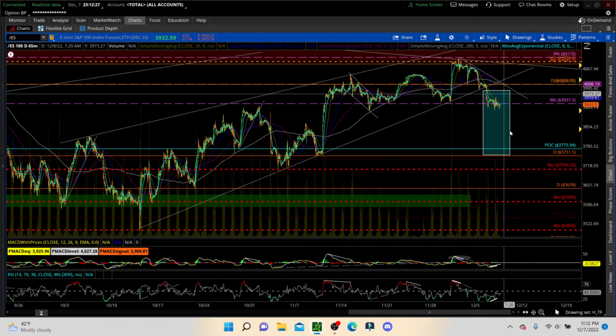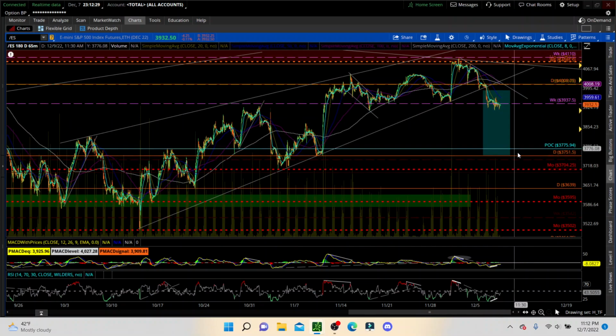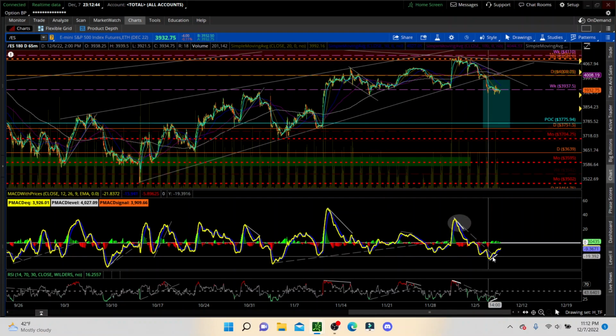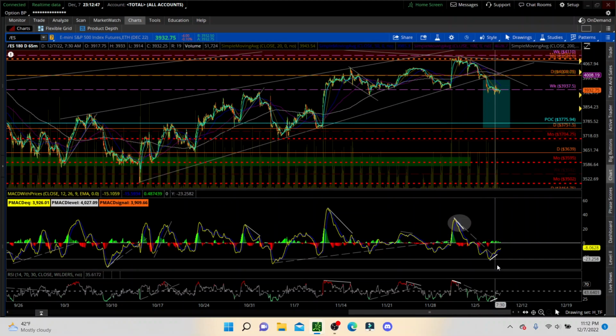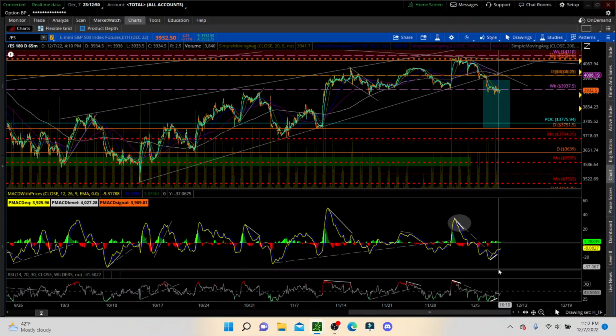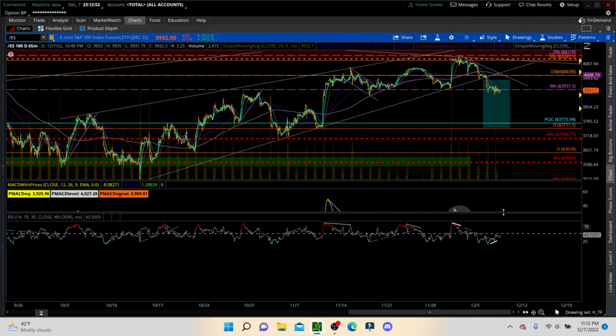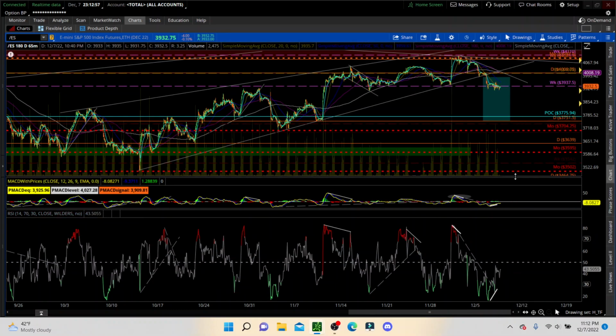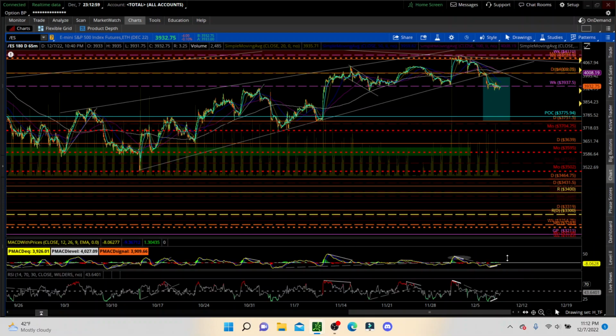As soon as we get a little bit of a bounce here, we do have the point of control. It's going to slow us down a bit, but I don't think that's going to stop us. I think this 3,700 area is really where the action's going to be at. Now, if you're looking at the MACD, we already had this downtrend line. We broke above it with positive divergence, and same thing with the RSI. So that's why I'm thinking we're in our corrective bounce at this point in the short term. Okay, so I'll put those away.